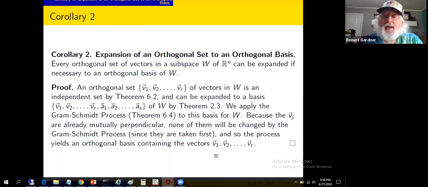So what we'll end up with by the Gram-Schmidt process is an orthogonal basis if we don't normalize, and it includes those first R vectors. They won't change through the Gram-Schmidt process. These other ones will likely change. But the claim was, take these vectors, extend them to a basis, orthogonal basis, starting with orthogonal vectors. Done. Gram-Schmidt process won't change these unless I want to normalize, so don't do that to answer this question. It does change these, and we'll replace them with vectors that are orthogonal to each other and all the other vectors. That is, it'll replace them with an orthogonal set of vectors given an orthogonal basis for this subspace. Gram-Schmidt process creates orthogonal bases, better yet, orthonormal bases.